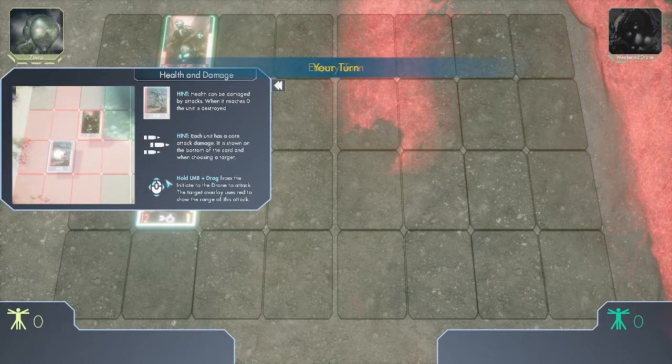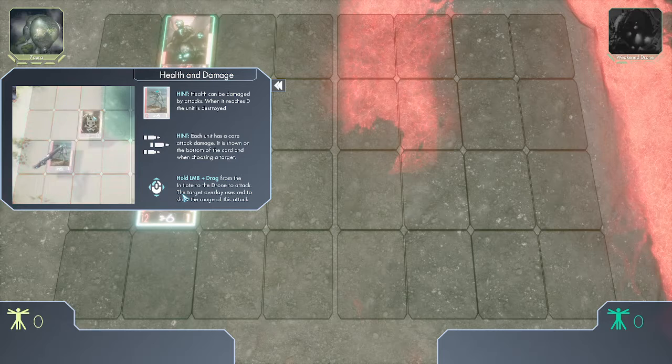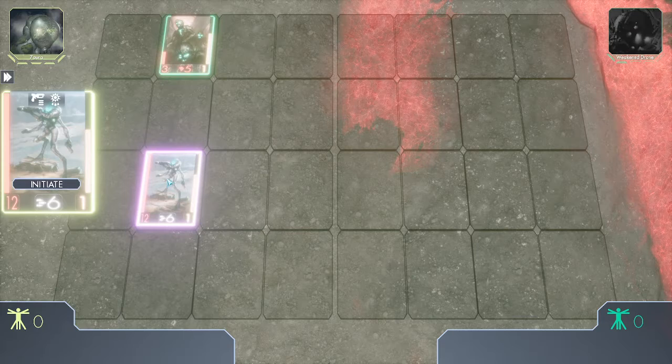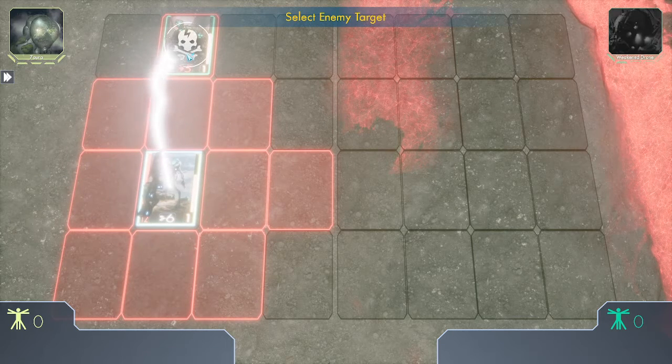Health can be damaged by attacks. When health reaches zero, the unit is destroyed. Each unit has a core attack damage. It is shown on the bottom of the card, and when choosing a target. With the left mouse button, hold and drag, from the initiate to the drone to attack it. The target overlay uses red, to show the range of this attack.